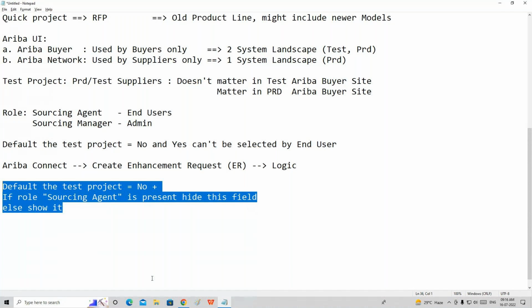So today we have a sourcing agent and we are following the standard roles, very good. Tomorrow we decide that we are not going to use standard roles. We will start creating custom roles and assign the sourcing agent role there. So what will happen? The check which you are doing will fail. So again, I have to update the logic: if role is equal to custom role, then this thing should happen; if role is equal to something else, then what will happen? I need to change the enhancement request.